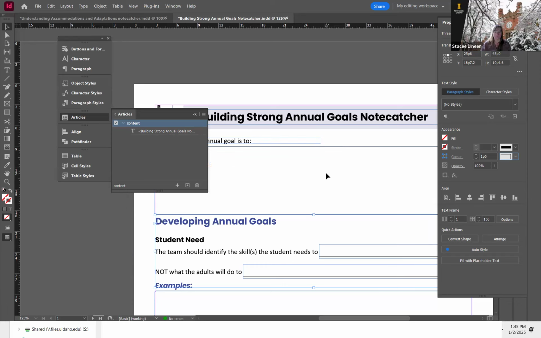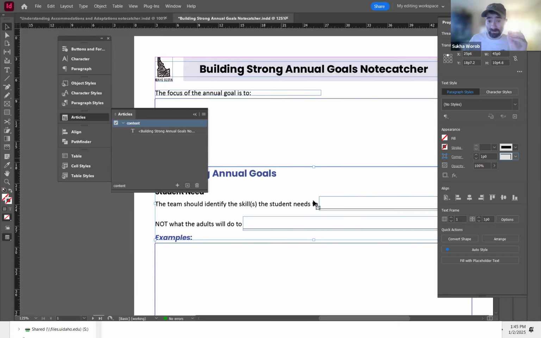Okay. There are some documents that I build with multiple threaded elements. There's reasons to do that every now and again. But for these, it's really just a single threaded thing. And as long as everything's connected, it'll all come in there. The key part here is that all of these underlines are not connected to anything, because I don't want those to be tagged. I don't want those to show up. I just want those to be artifacted because they're decorative objects. We don't want them to show up anywhere.